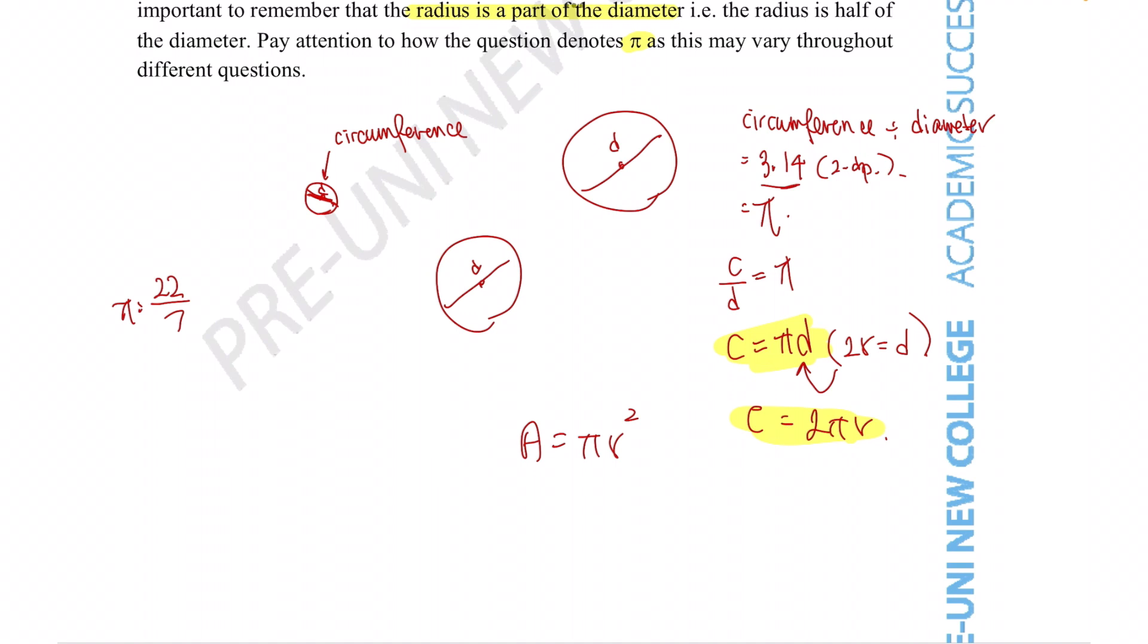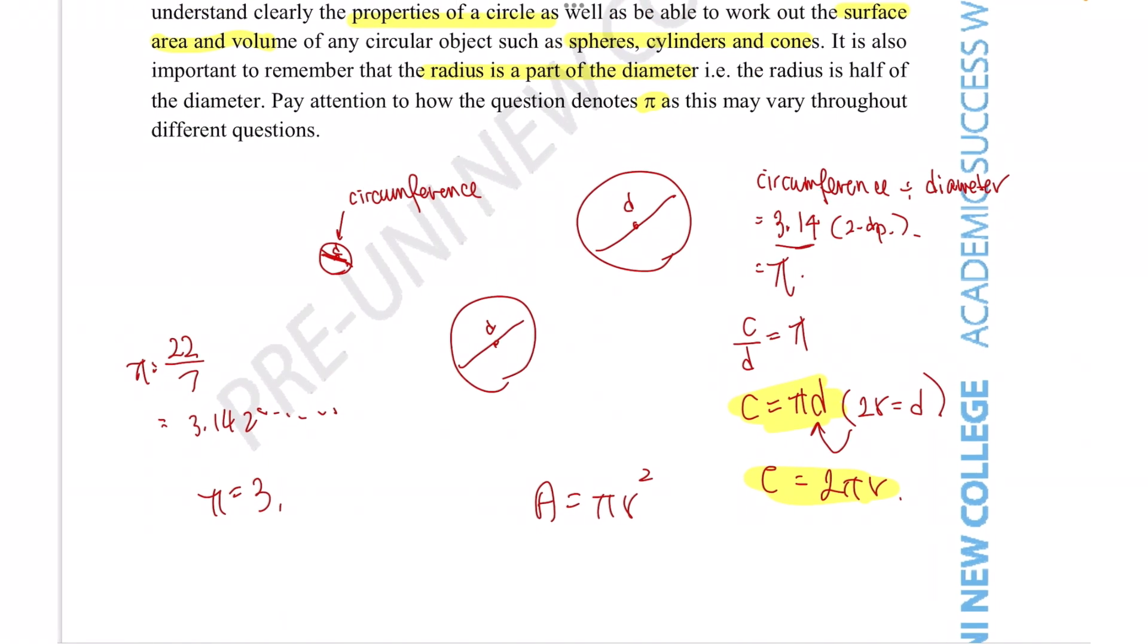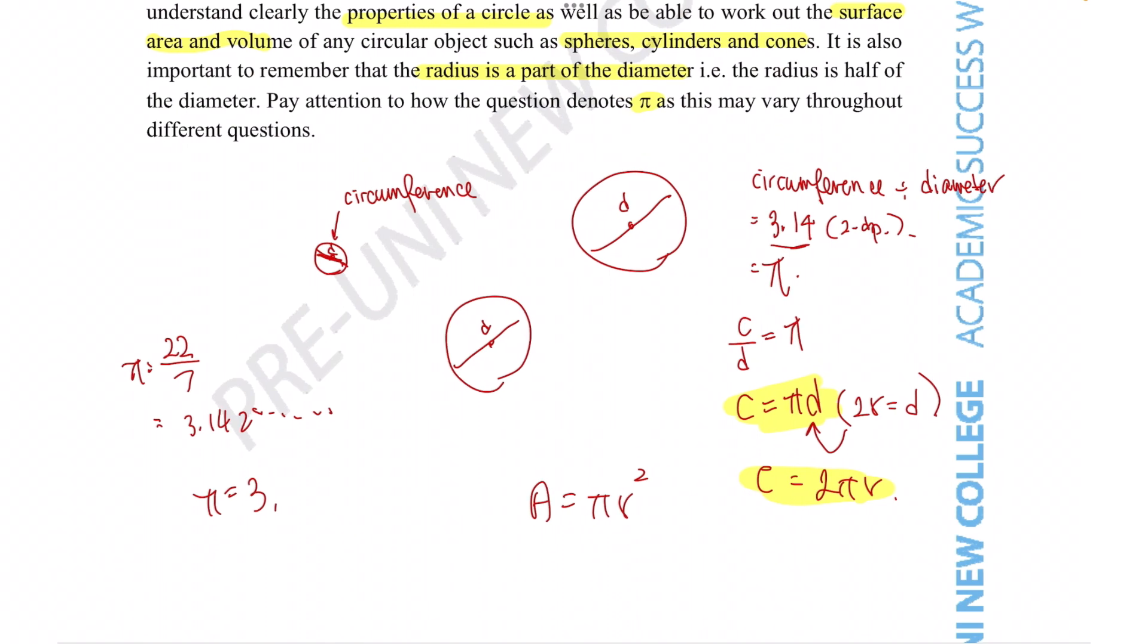But decimal points are a bit difficult or finicky to work with if you don't have a calculator. So other times, they'll also say that pi is equal to 22 over 7. That's just because if you do the division 22 over 7, you get 3.142 something, et cetera. You can see that's very close to the real value of pi as well. Always make sure what type of pi they want you to round your number to because depending on the decimal point, some people even say round pi to 3. You can see how the lack of decimal points can quickly change the accuracy of your answer. So pay attention to that in the question. They will usually say which number they want you to work with.